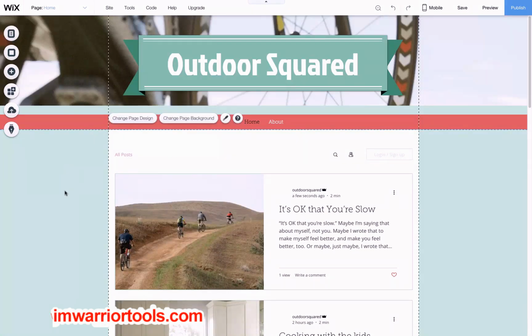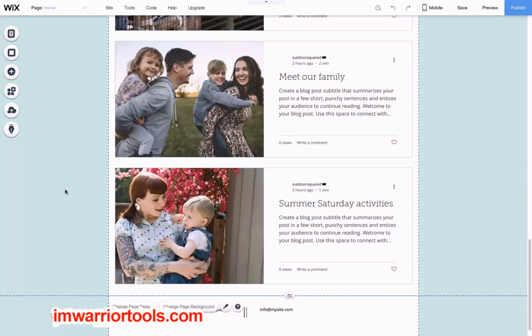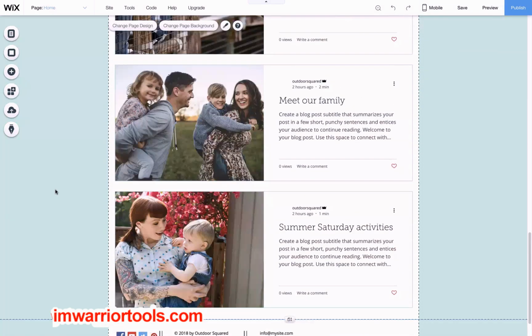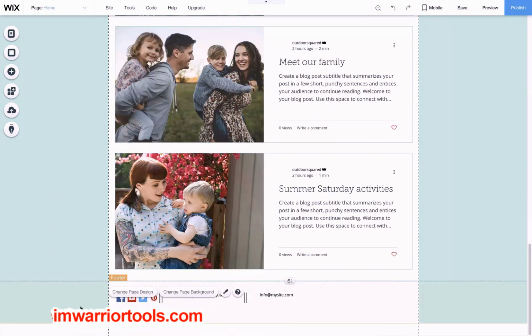Now, I have not made any effort to make this look pretty at all. As you can see, my background image is way too big. You can fix that quite easily. I haven't added any pages. By all means, go and add pages. I haven't really played with the colors. I can probably get those better. And also the footer. I haven't done a very good job of the footer either. But it's just showing you how you can do stuff.